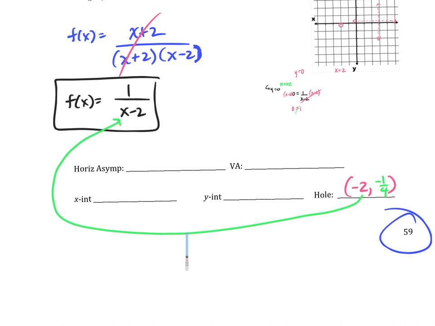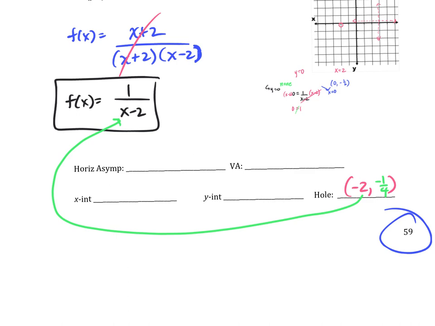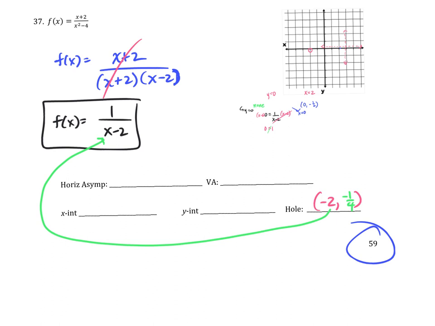How about a y-intercept? When my x is zero, I'm going to go plug in a zero right here. If we put a zero right here, we got 1 over negative 2. Wouldn't that be negative 1 half? Yeah. When x is zero, we got negative 1 half. Can I put that on my picture? Sure. Zero, negative 1 half.